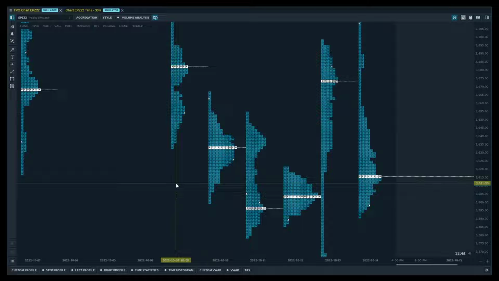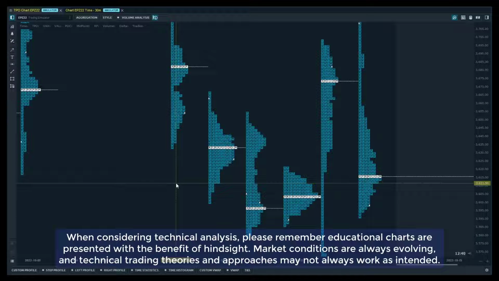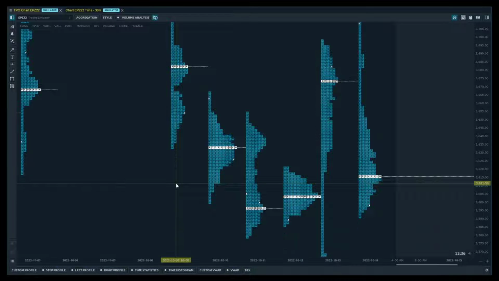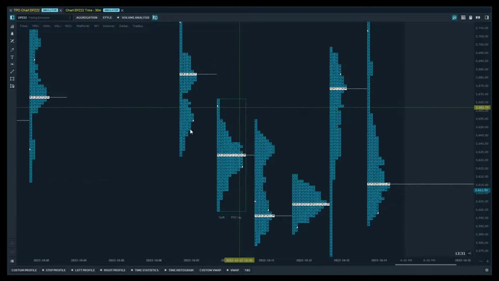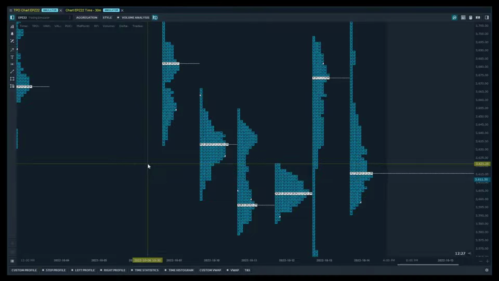So understanding why excess forms in the marketplace is an integral part of auction theory, which I will not get into today. However, the TPO chart is the main instrument used by traders to read the auctioning process as it plays out in the market. And excess is considered, at least temporarily, as a strong low or high. And the opposite is true for a poor low or a poor high.